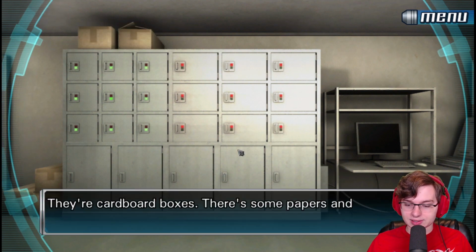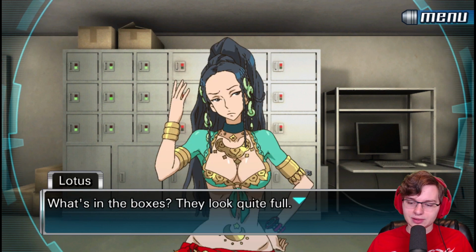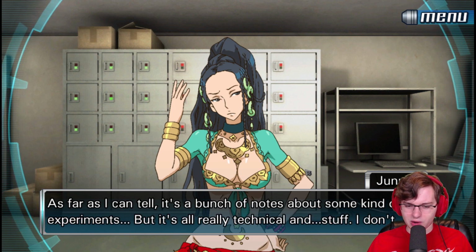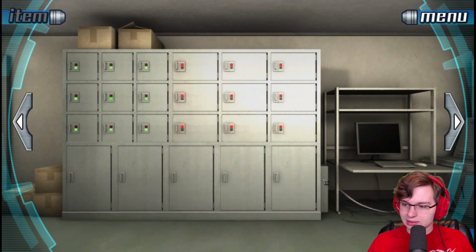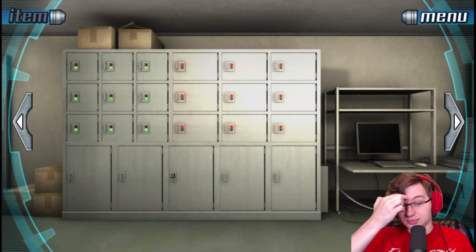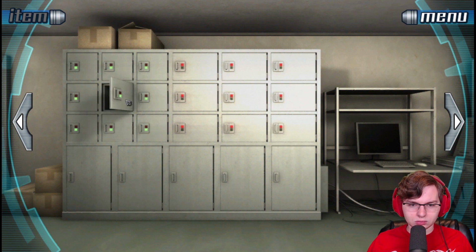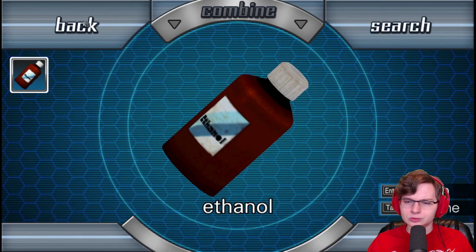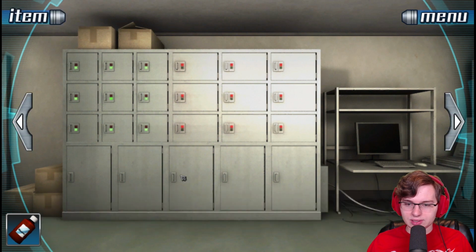What the hell? Boxes. There are cardboard boxes. There's some paper and stuff in them. What's in the boxes? They look quite full. As far as I can tell, it's a bunch of notes, but in some kind of experiments. But it's all really technical and stuff. I don't really get it. I didn't even click for the text to go up, so that was interesting. What is this about? Oh. I just clicked. Ethanol. We're getting ethyl alcohol over here, too. Interesting. Back that up. Well, I guess that's all there is.